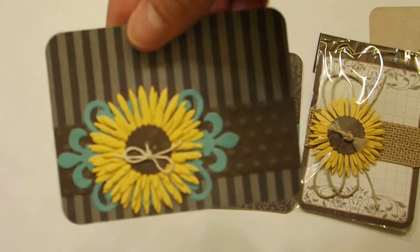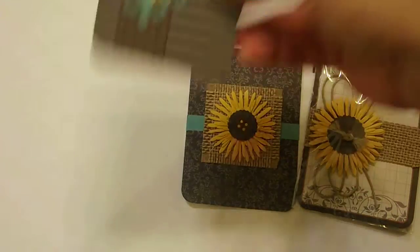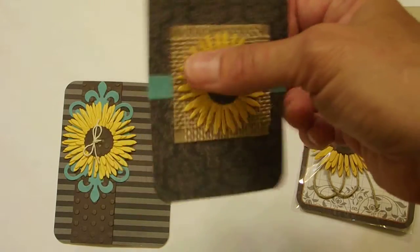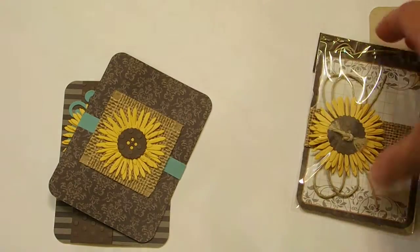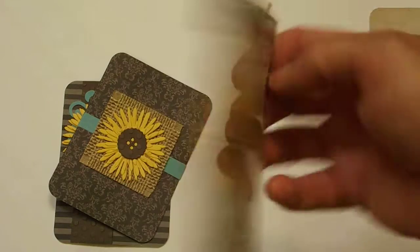And these can go either way. They can turn them however they want. They can actually put a piece of paper on there for journaling if they want to. That's just some burlap. And this is I think my favorite things die. I really love it, but it's a pain in the butt to cut. It takes forever. And that's just some jute. So those are pretty cool. I like that swap because all the cards that we get back are going to match. They're all going to coordinate together.